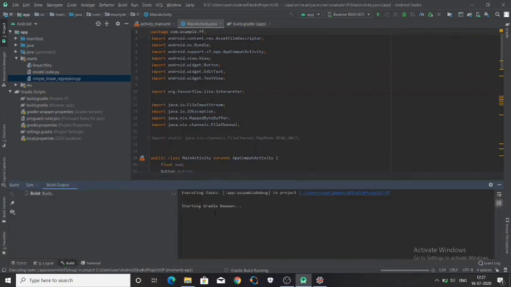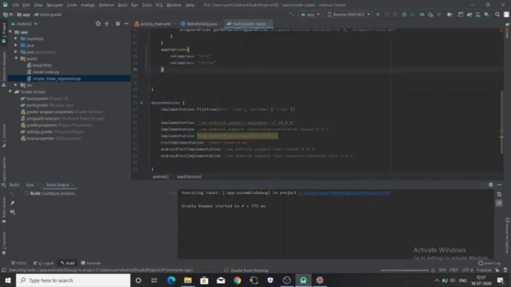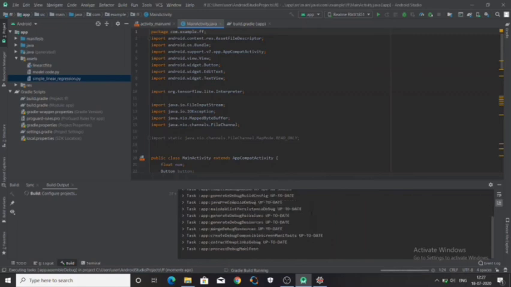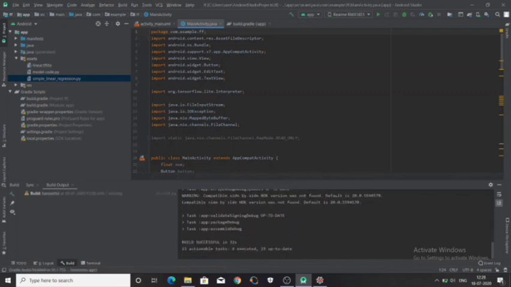Okay, let's build the app by clicking on the hammer button. Okay, it starts building Gradle. For each and every file it would be built. The app can be stored under a bin folder, so you can share it with your neighbors. Okay, build is successful. Let's run the code.